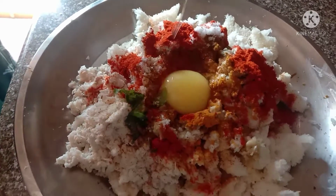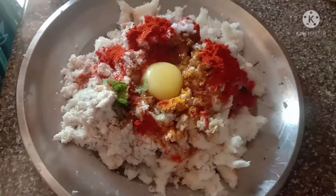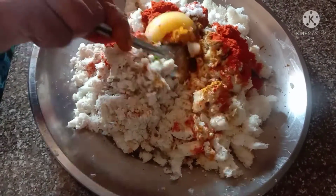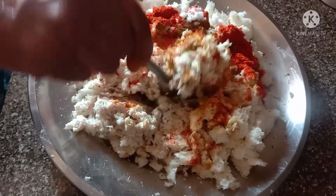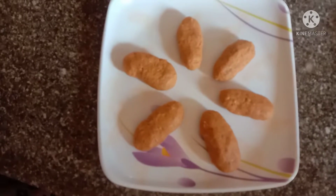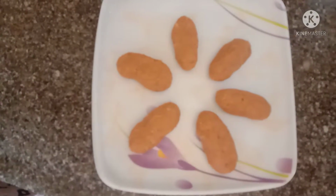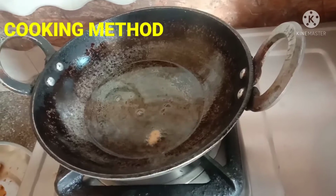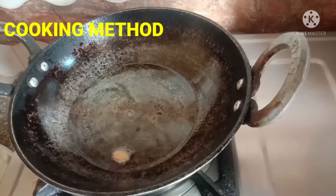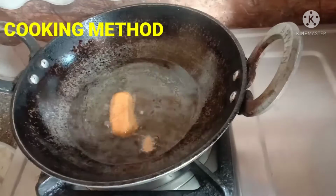Here I have taken half kg fish. For that you need 1 egg and just 5 slices of bread. Now let us mix all the ingredients into the fish so that every ingredient gets mixed, and after that you make shapes like this, like bullets. Bullets are very favorite for children, so make like this. You can make round also, but bullets will be nice to look at.